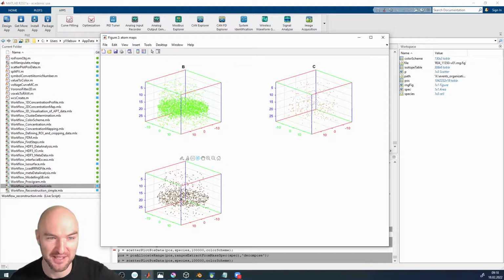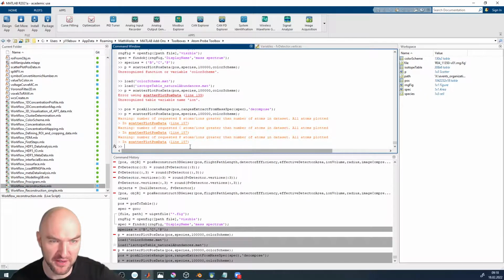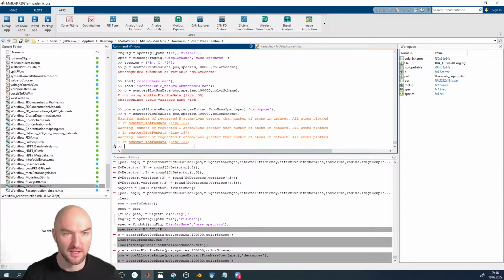OBJ files are great. For that we actually have a convenience function. So you can go pos to OBJ. With that you can specify what POS file. We only have one loaded anyway, so we're going to take that one.